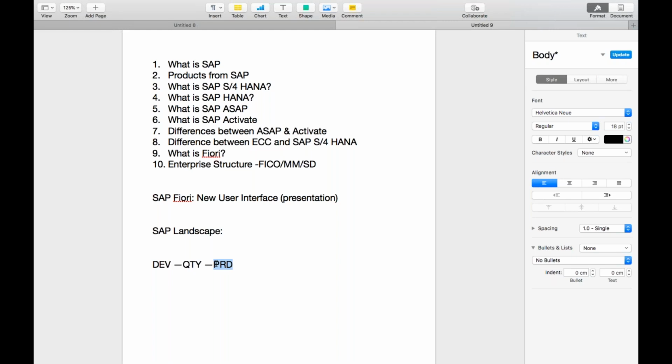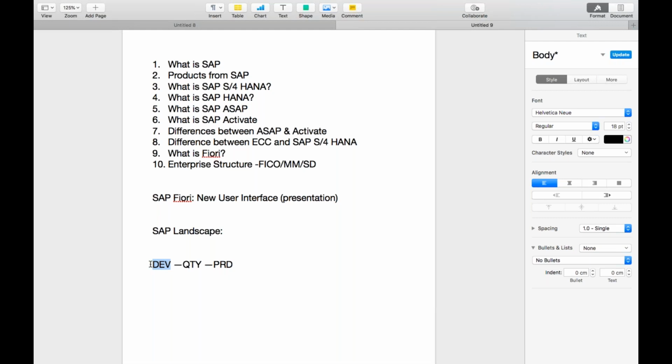As a consultant, we are supporting the business so that they can work smoothly, and that is the reason we will not unnecessarily do anything in the production system. At any moment we don't want our production system to suffer because we have made some small mistake. So we are never given access to the production system. We will not do anything in the production system as consultants. Whatever activities we do, we will do in the development system.